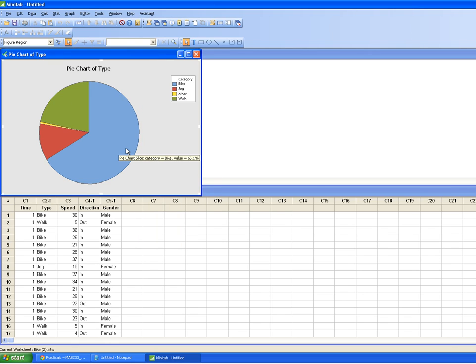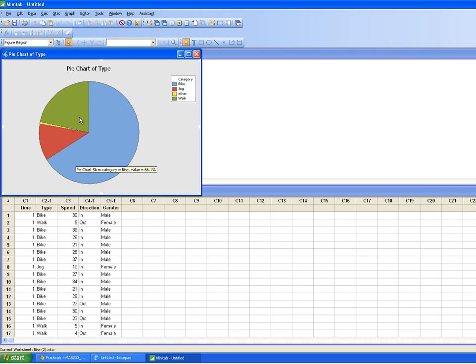What a pie chart does in terms of its interpretation is it allows us to compare the quantities as relative proportions to each other. So if you just leave the mouse and let it hover over a specific slice of the pie, it'll come up and tell you not only what category it falls into, so walk in this case, which I know you could have seen using the legend, but it'll also tell you the percentage. So we know that walks made up roughly 21.6% of the total number of data. So this is the beauty of a pie chart. It allows you to compare percentages against one another.